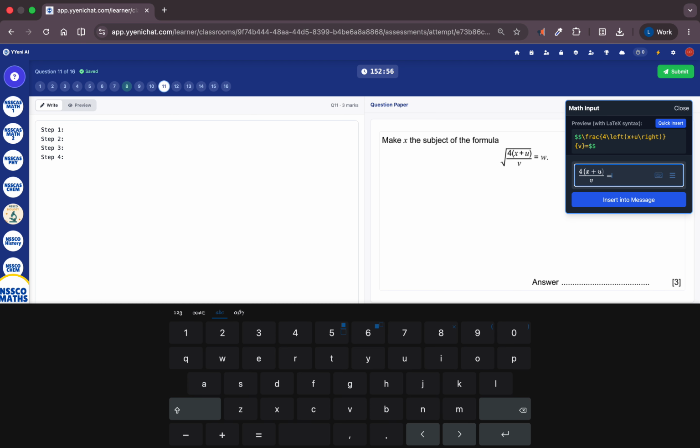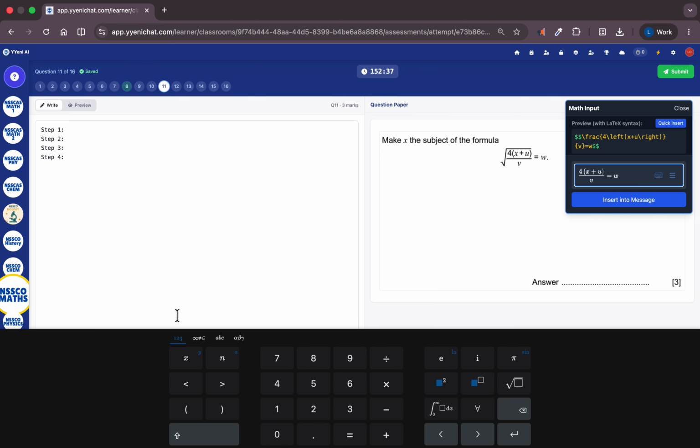equals to w. Now notice I used a combination of both my inbuilt, or my device available, keyboard. In this instance, I'm using my laptop, therefore the physical keyboard I'm typing with also allows me to enter W, or I could simply change the mode here, come to ABC and then click W, whichever one works for you. But there are some symbols that are not available on my physical keyboard. And then you see this is exactly what will be pasted into YYeni. You obviously can't read this, but like I said, you're likely to make mistakes if you use a physical keyboard.